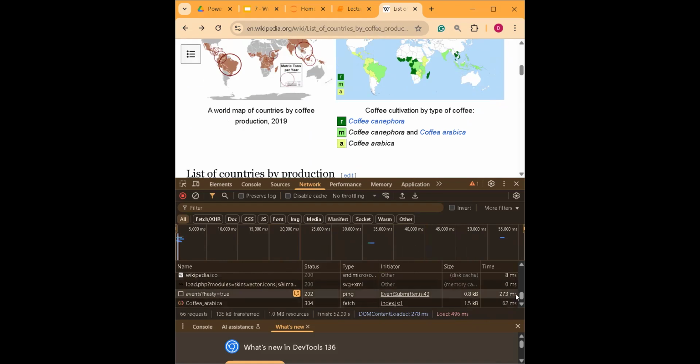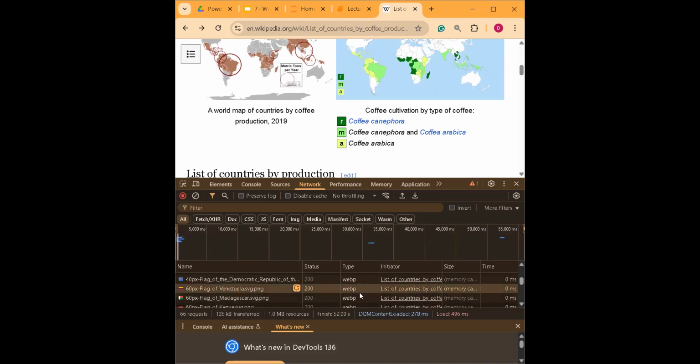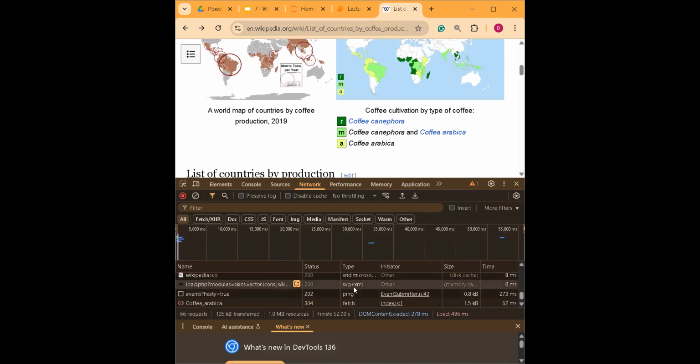So yeah, there are 66 requests, and these are all the files that were downloaded in that time. So you have all the things like document, PNG, WebP, you have style sheets, scripts, all right? Because there are some instances in web scraping where you're looking for the things that were downloaded to the page.